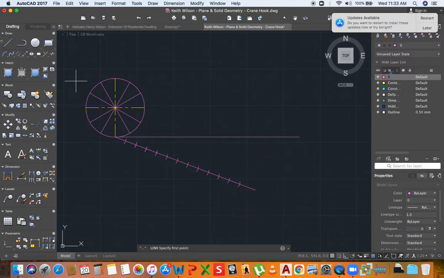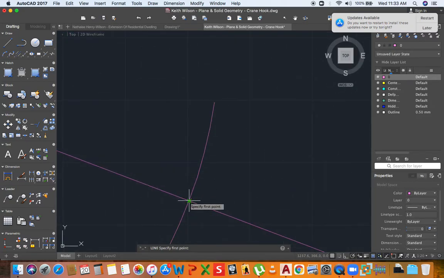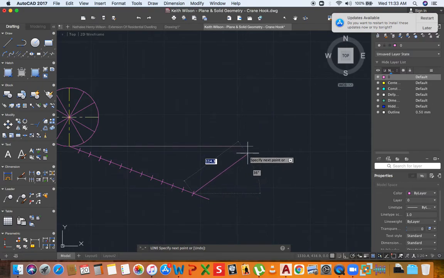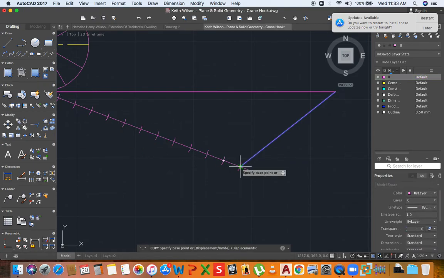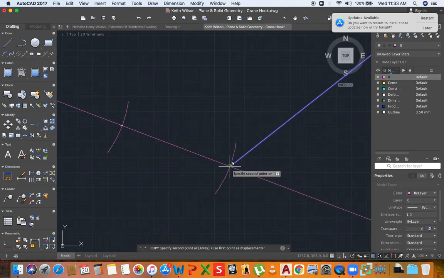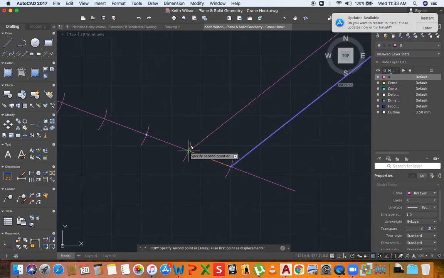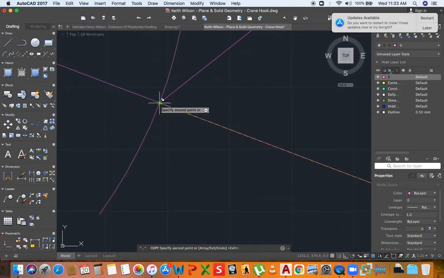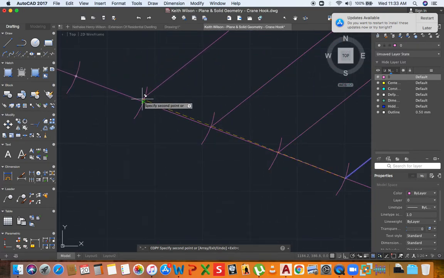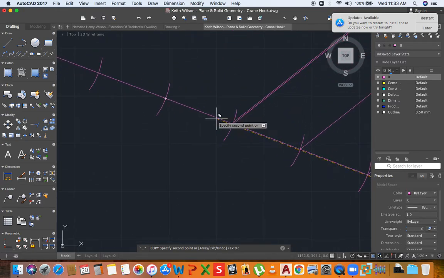Once you have done that, you select line again using the same layer. Look where it intersects at the end, and you're going to pull that to the end of the circumference line. So once you have done this, you're going to copy this line all along here. So you select the line, you select copy, you put it at the base point here, right here, so then you paste it along. Ensure that you're pasting it at the X, not at the triangle, at the X where the line intersects the arc.